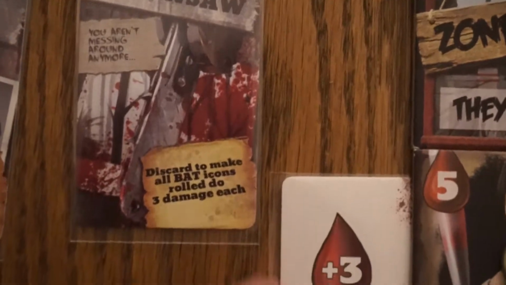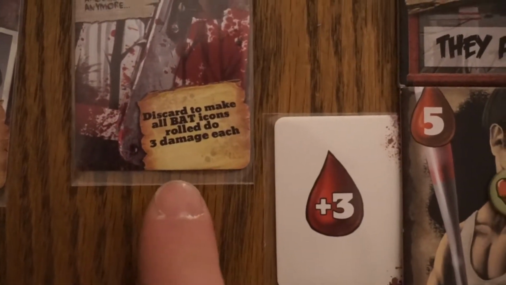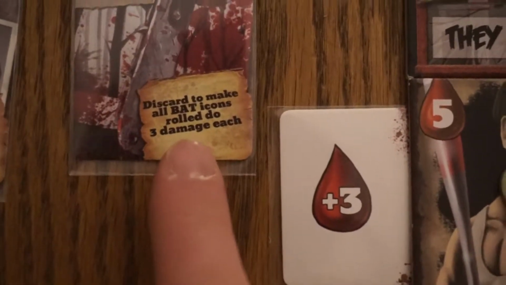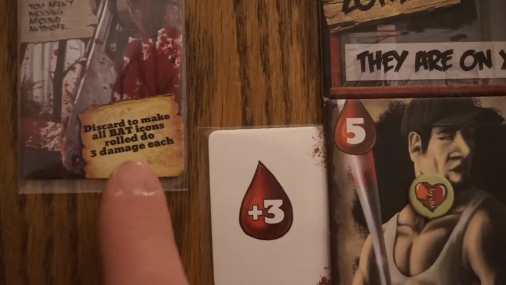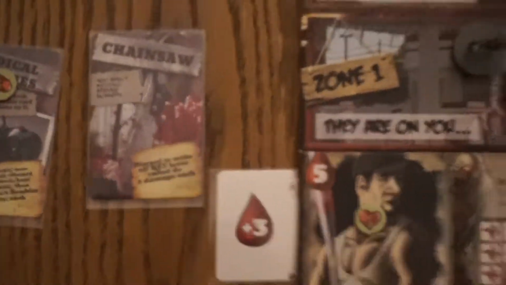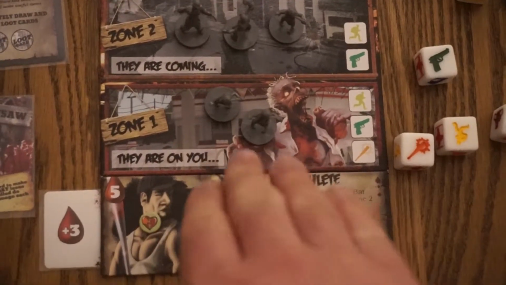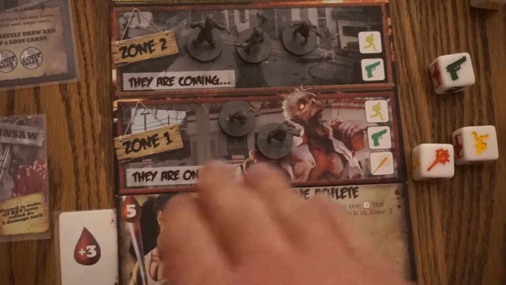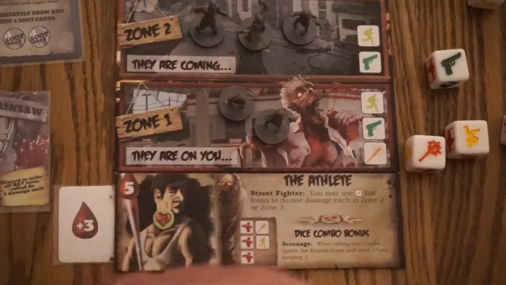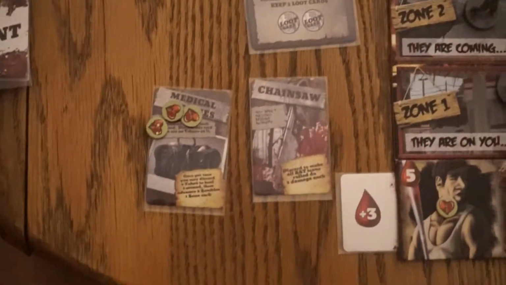Chainsaws, pretty cool. You can discard to make all bat icons rolled do 3 damage each instead of 2 usually. So that'd be cool. So if you had a bunch of guys here, you could just wipe them out. Like if you had a bunch of bats, you had 6, 7 guys here, you'd be stoked to get that. Just use that anyway. So that was the loot.